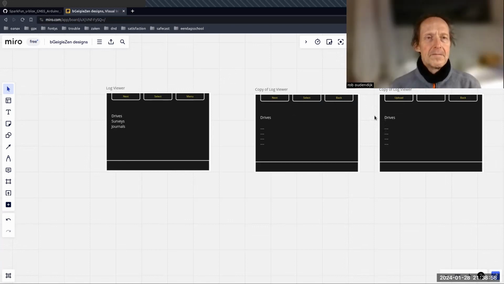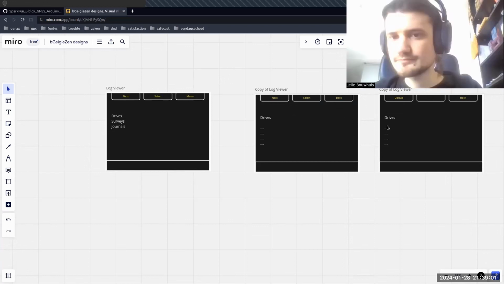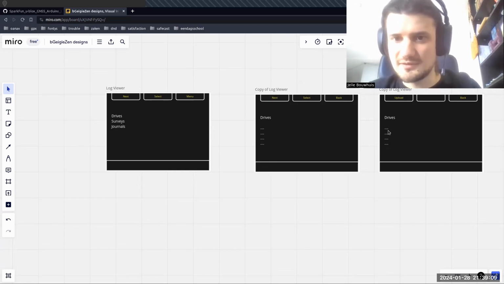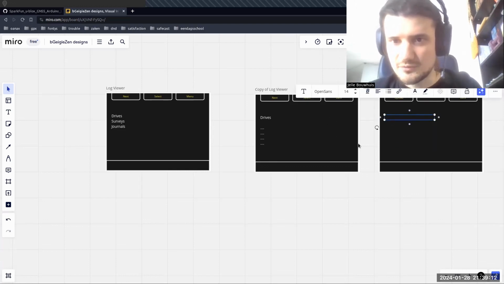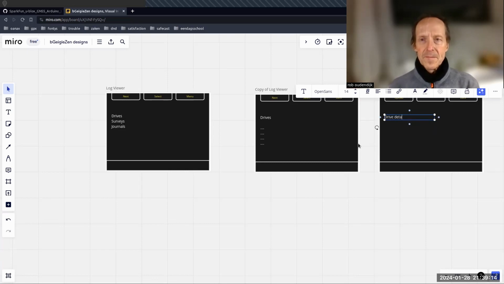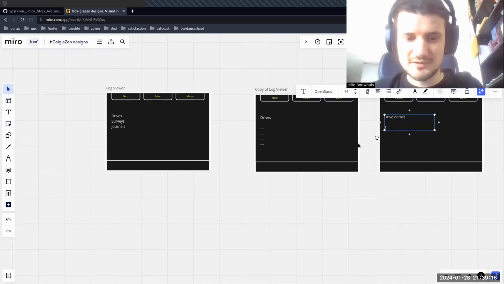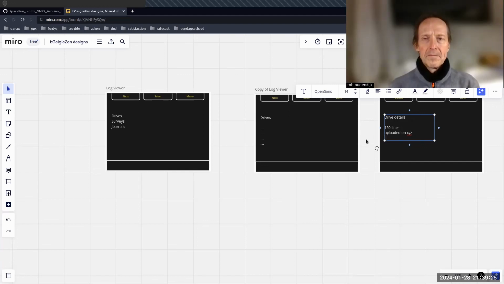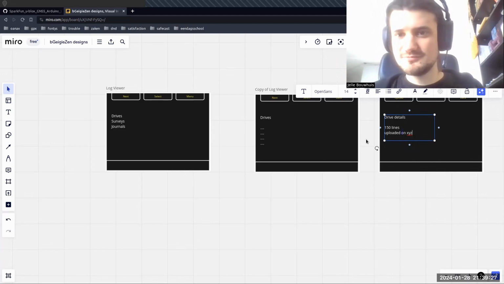So we can just show the timestamp of the drive, and after it, not uploaded or uploaded, and then you can enter it, and in here this would be the drive details with maybe one of the lines and uploaded on, maybe a timestamp when it was uploaded or maybe not, and then a QR code on the right side.